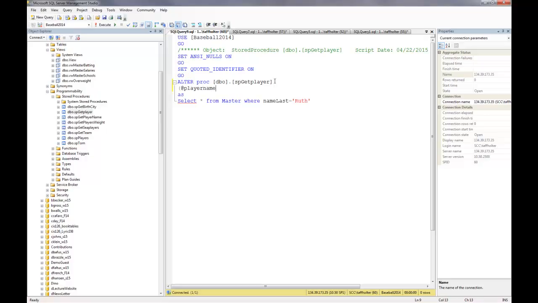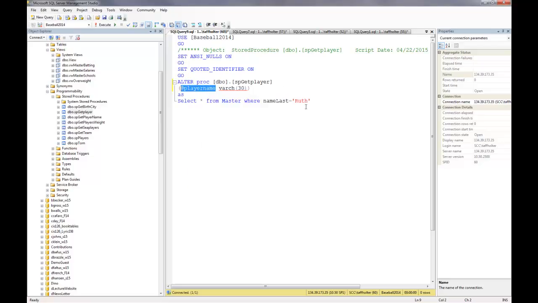And I'm going to allow varchar on here, as we did in the example. Varchar, and let's make it up to 30. Okay? So now I've got this player name. This is how hard it is. I'm going to take that player name, and I want it to be a replaceable parameter.